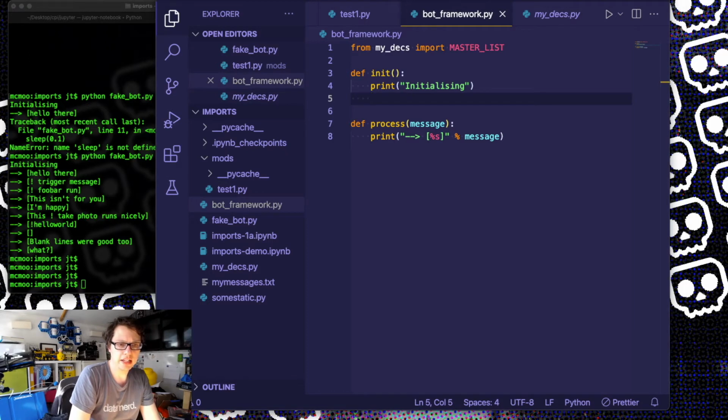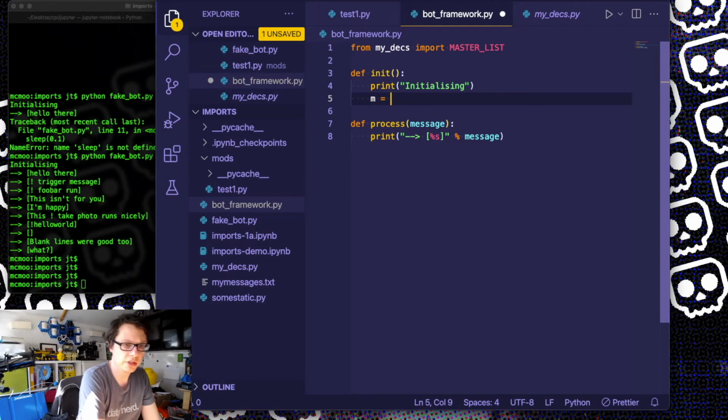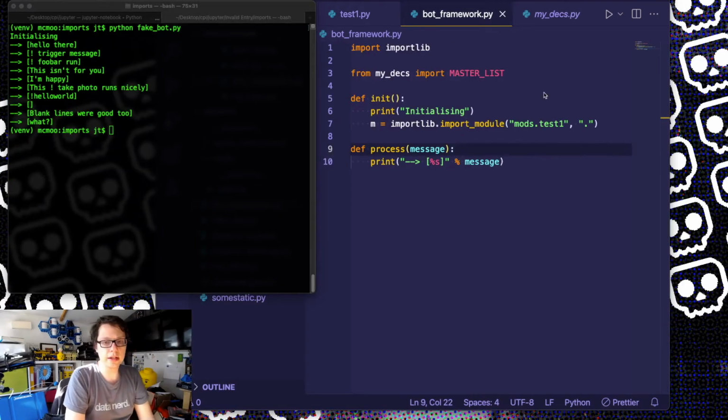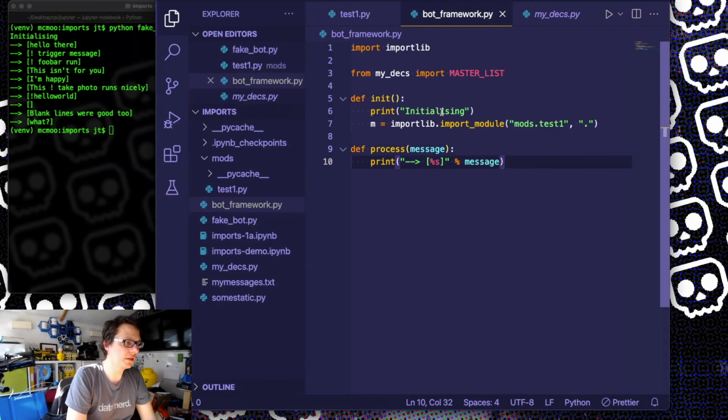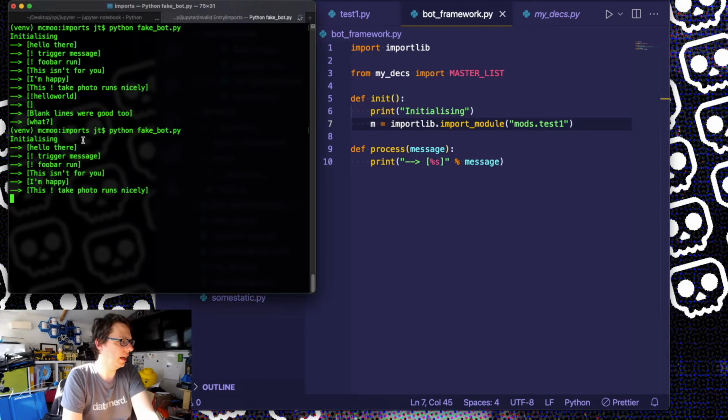Import importlib again. We're just going to use m equals importlib.import_module, and it's going to be mods.test1. The eagle-eyed amongst you might notice that a few seconds have passed and I'm now in a virtual env, because this is an older Mac, it's using Python 2 in the framework, don't ask, and that's why it didn't work, but now it does work, so I'm just doing mods test, and that should be fine. I don't know if I need that there. Let's just give it a quick go without. Yeah, so you don't need it there.